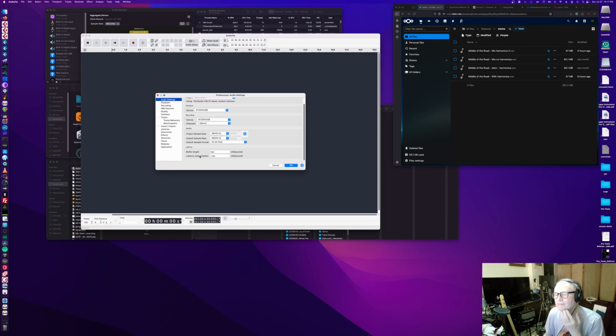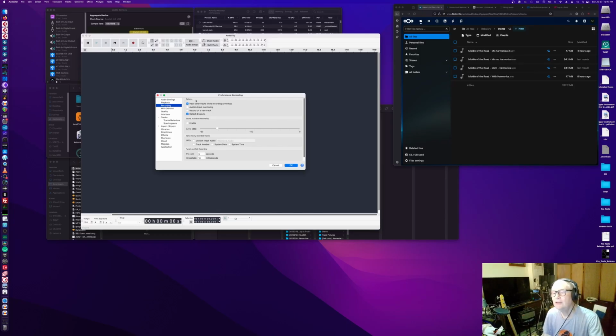Oh, okay. The 100 milliseconds is the buffer length. That means you've got 1/10 of a second of buffering, which is okay. The other is a latency compensation. That's what I'm going to make the separate video on. Okay, so that's audio settings. I'm going to go to playback, check really quick. There's nothing you need to change here.